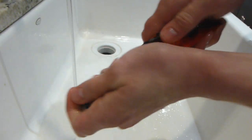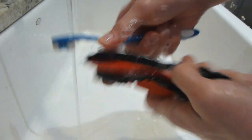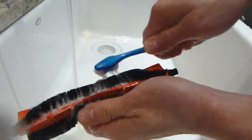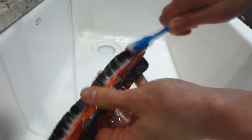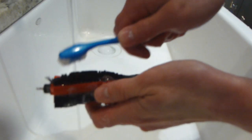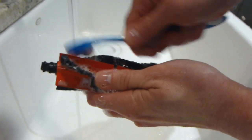So first I am just really lathering this up, get it nice and soapy — see there is some water dripping down that is pretty brown, so it is good to do. Rinsing it off, get a little more soap, and now that this is all nice and soaped up, I am going to take my toothbrush and just clean the bristles away from the base towards the ends. Do that for each of the rows of bristles from the first side, then flip it over and do it from the other side.